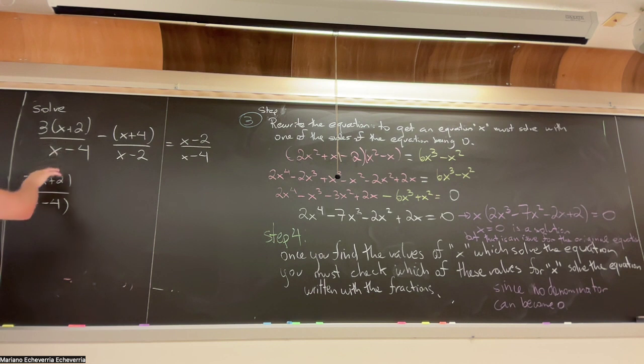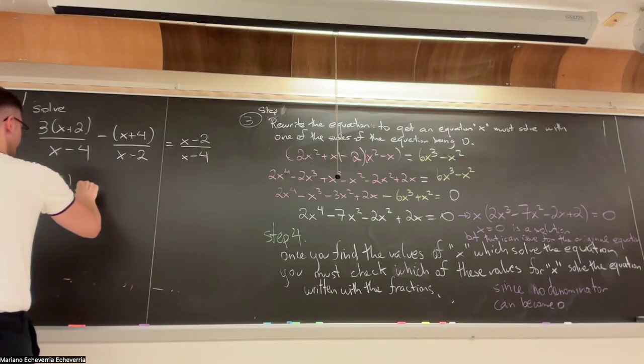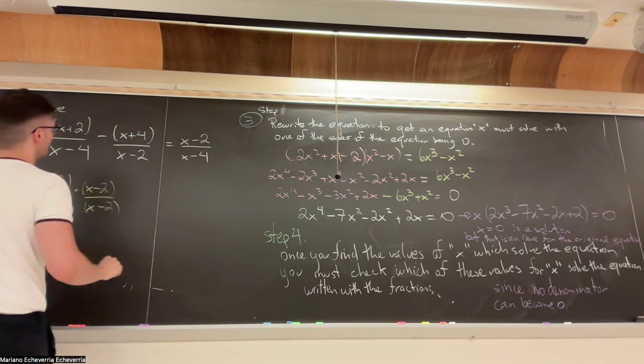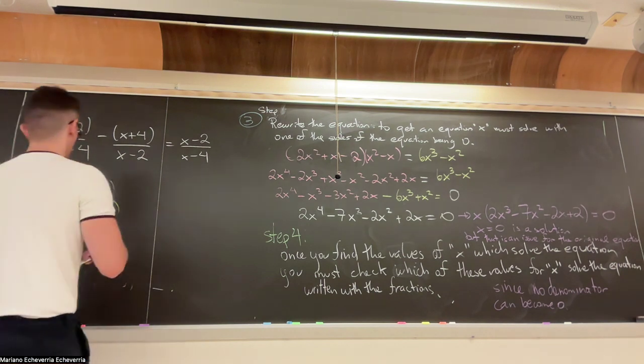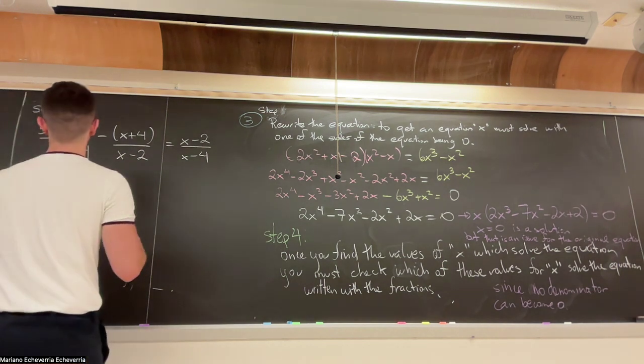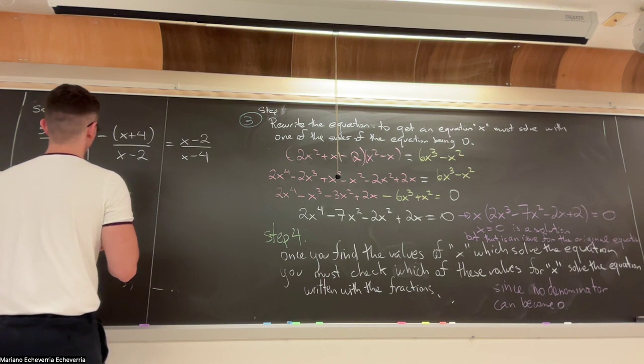What is the first fraction missing in the denominator? The first fraction is missing an x minus two. So I'll multiply by x minus two, top and bottom. Here it is important to remember to use parentheses, just to not make it look too confusing in the equation. It does help you a lot if you keep track of the parentheses for this type of problem.